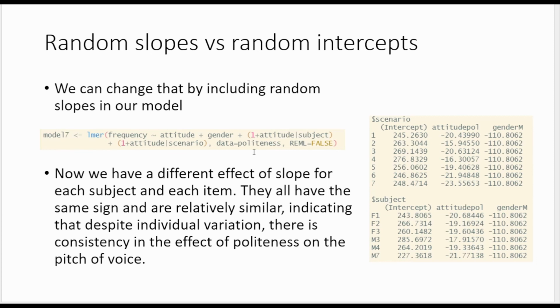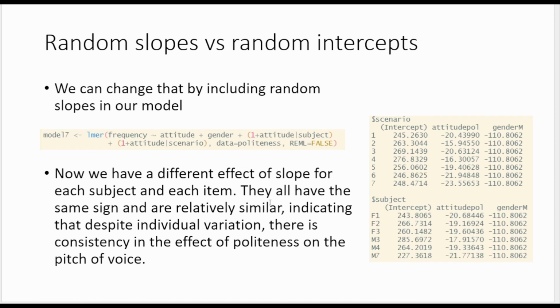our random effects. Okay, so here, normally we just had the intercept only, but now we have an intercept plus attitude, getting the random intercepts of subjects, plus we have the random slopes of attitude by the random effects of scenario. Looking at our data, politeness, and REML. Actually, in this case, it could be REML equals true, or REML as default is true, because we're not doing any model comparisons. But for the sake of this, let's just leave it like that.